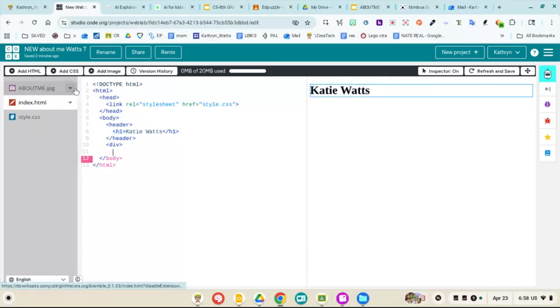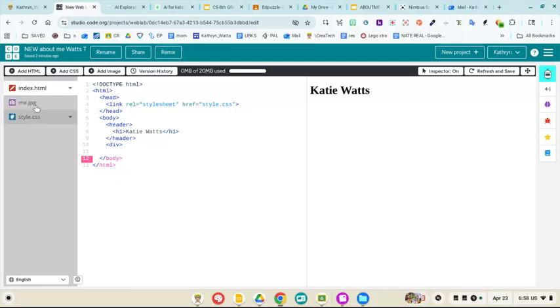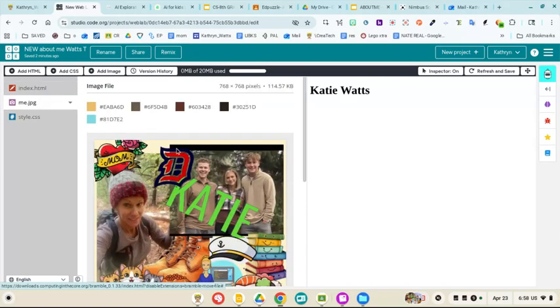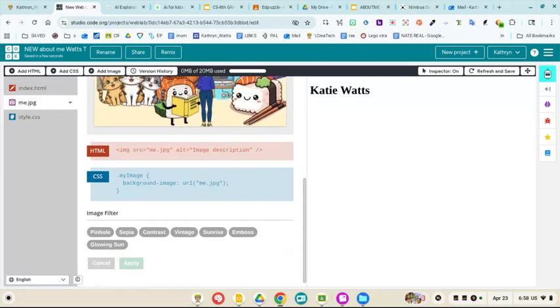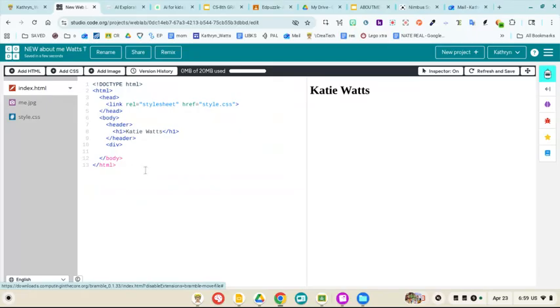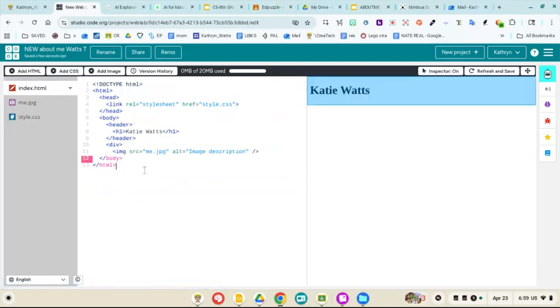Yep, we're going to rename it before we code it. So rename, we just want to call it Me. Me, don't delete the .jpg, leave that there. Okay, me.jpg. If you click on it, you can see the file and you can see this code. This is the part I love, is they give you this code right here to copy the HTML, come back, paste on line 11. Okay. When it comes to this image, save and refresh.